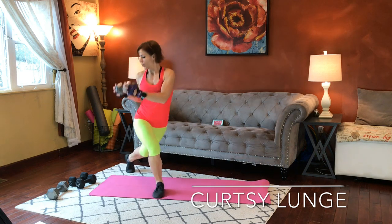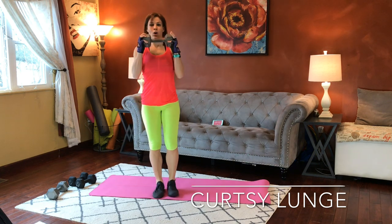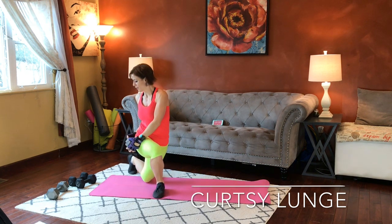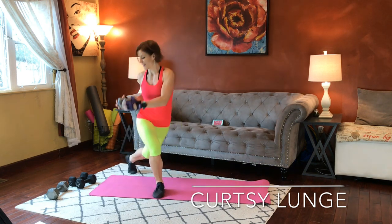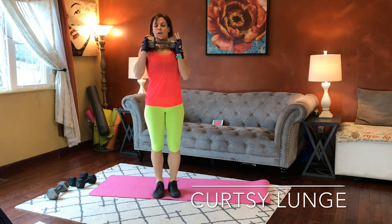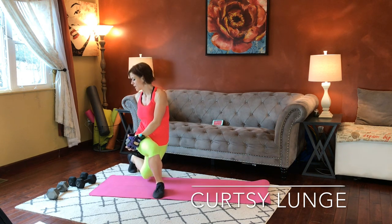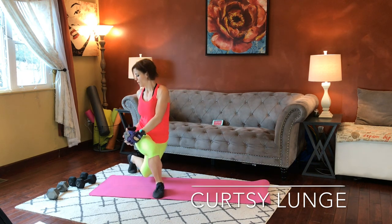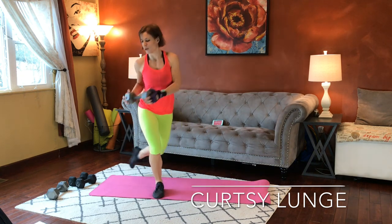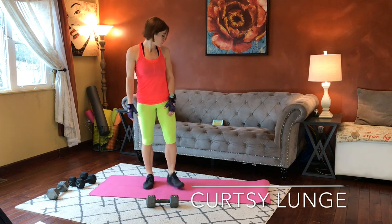All one side. Good job. Keep moving, focusing on form. Really great compound exercises. Same thing other side, so set your weight down for a few seconds if you need to.